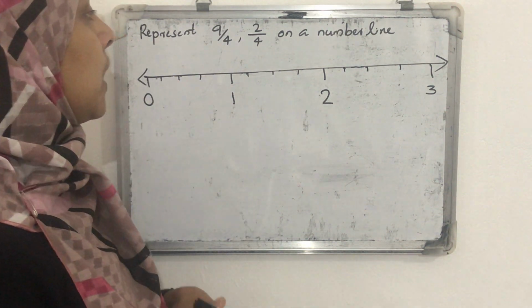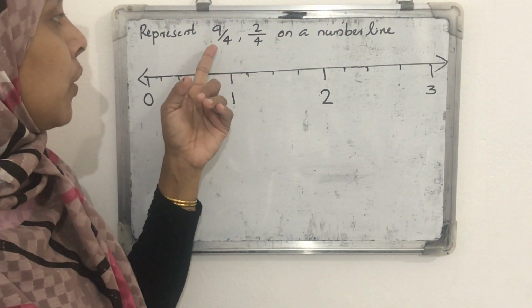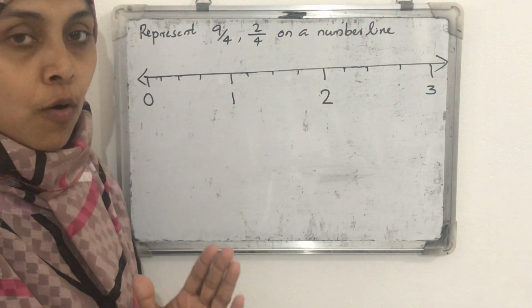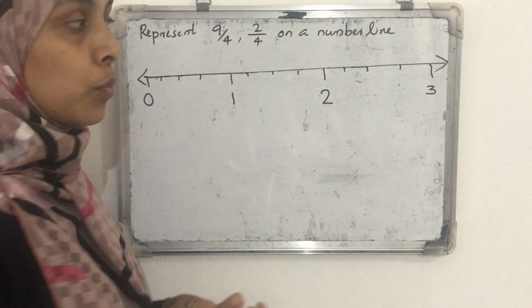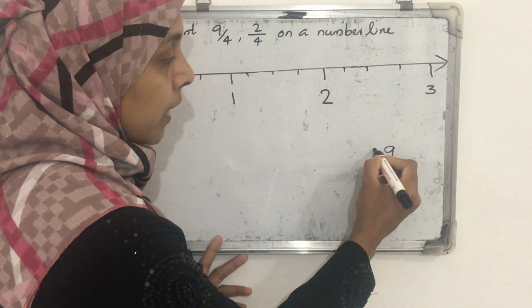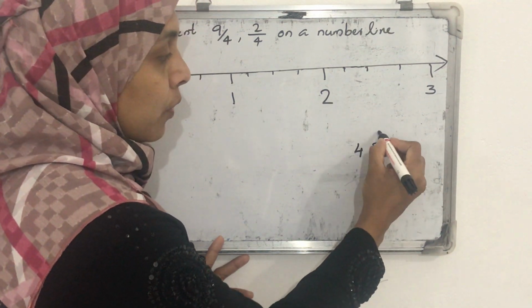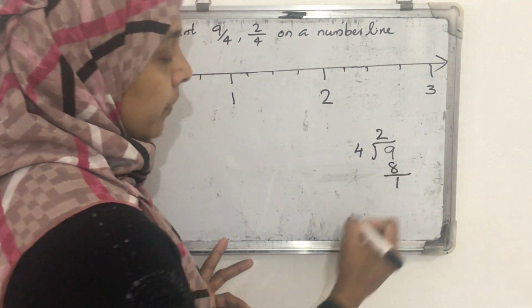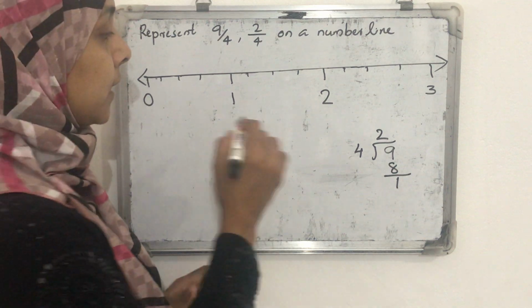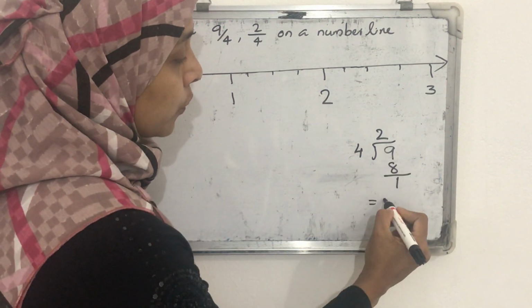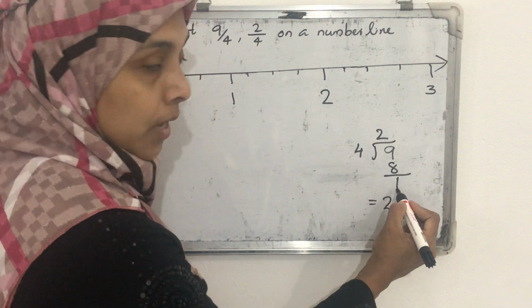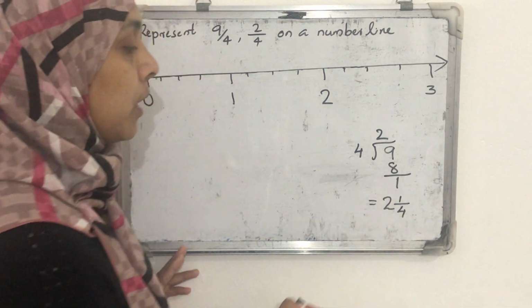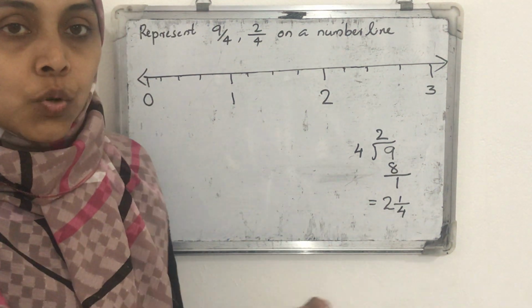So in that case, what do we want to do? First we want to convert this rational number into a mixed form. How to convert 9 by 4 into mixed form? That we know by normal division. 9 by 4, in the quotient we got 2. 2 into 4 is 8, then remainder 1. What is the mixed form of this? The quotient we got is 2. That will be the whole part. Then the remainder will be the numerator and the divisor will be the denominator. We got 2 1 by 4.